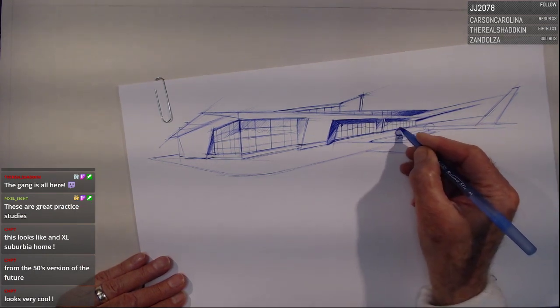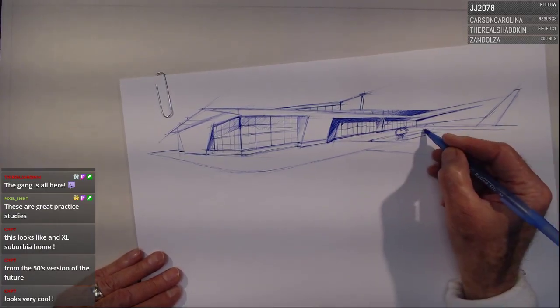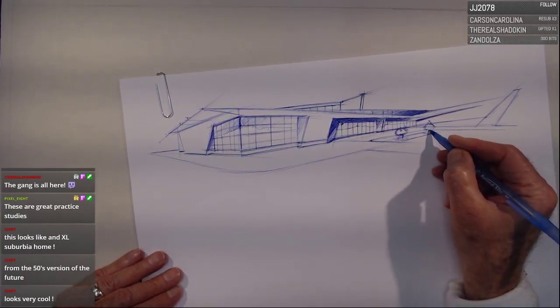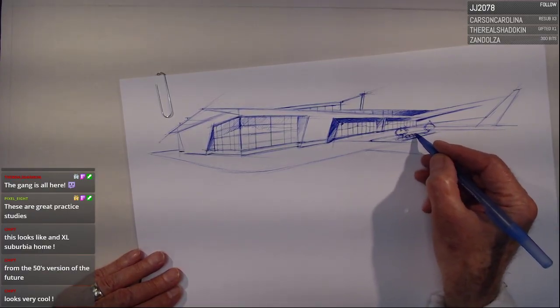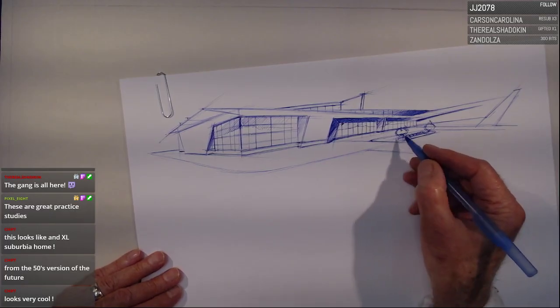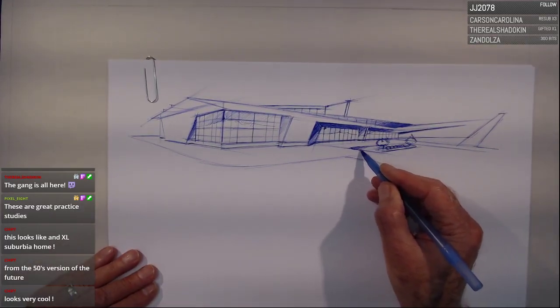A little softness in this thing. Tone that away, kind of drive the viewer back into the picture plane.